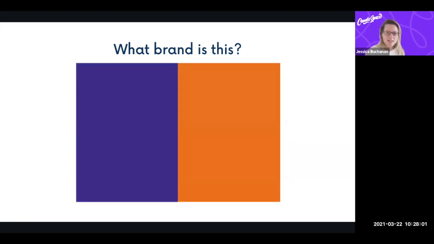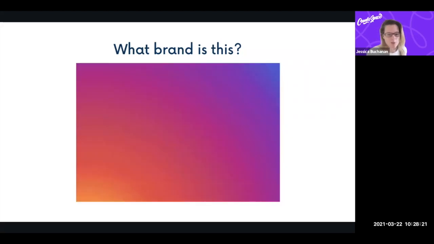Which brand is this? A little bit trickier. Took me a minute to get this one. I have got a clue. Oh, FedEx, Team Love. You're too quick. My goodness. So Aura got that one, Team Love got that one, and Ruby got that one. Well done. Okay, let's do this one. Which brand is this? It's not Canva. No, but it's a little bit different because it uses a gradient. Instagram, Aura, well done.